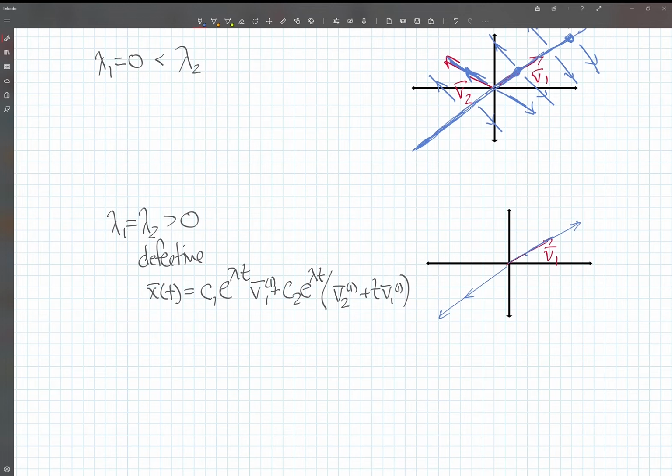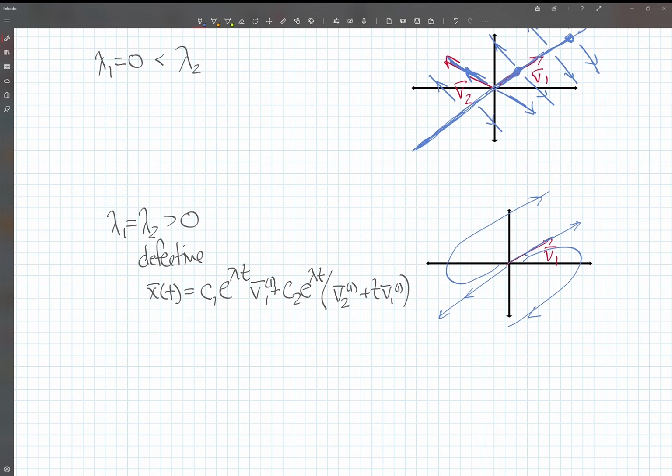If t is very negative, then the second term is going to look like a very large multiple of minus v1. So in this case, what's going to happen? As t goes to minus infinity, we're going to look like minus v1. As t goes to infinity, we're going to look more and more like v1. And how exactly we do that depends on which side of v1 we start on. So we'll get this sort of spiral situation going on, almost a spiral. It's a half spiral. You turn exactly to be parallel or opposite to v1.